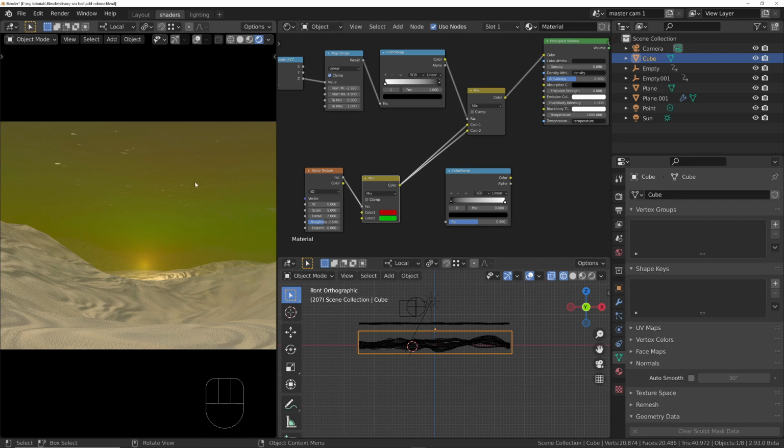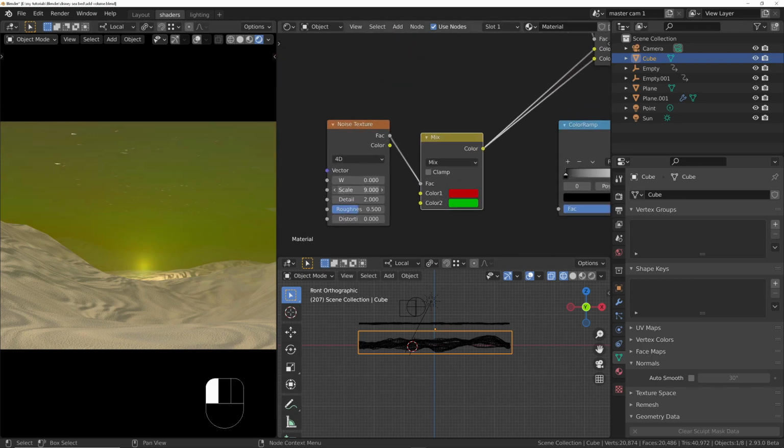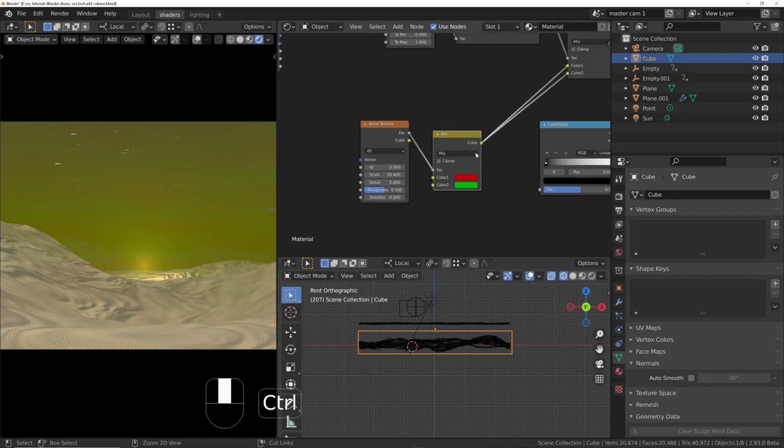And you can see we're getting sort of a noise. It's quite, maybe it could do with being a bit small. Let's have a look. There we are. So we're getting sort of a noise texture distributing these two colours. And these are only going to be visible near the seabed. And this is just going to make that light look a bit nicer.